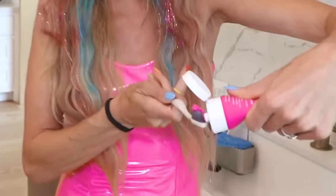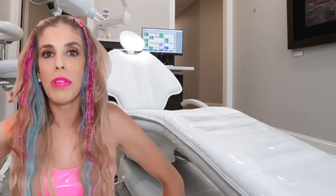You guys know Barbie is my vibe. I'm surprised it's not pink. If this isn't pink — pink toothpaste! I don't know how pink toothpaste is supposed to make your teeth white, but we're about to find out. Mmm, honestly it tastes like bubble gum in a good way — not like the bad bubble gum you get at the dentist. I feel a little tingling, it might be working.